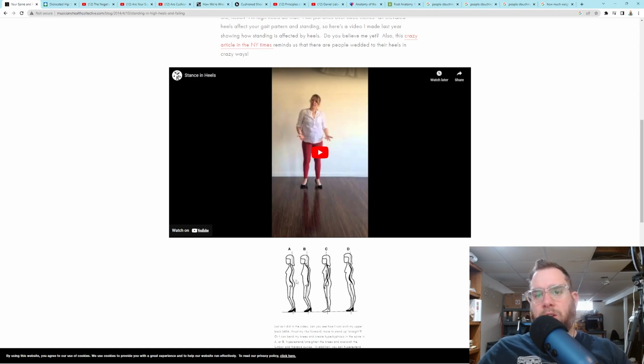And all of a sudden, you're in a terrible position, or you lean back too much. C is exactly where you're supposed to be. You're supposed to be completely straight up and down. D is another thing. In this one, the knees are going backwards, the ass is going backwards, and the front of the body is kind of going forward. So let's watch this video for a second and see what she's got to say.